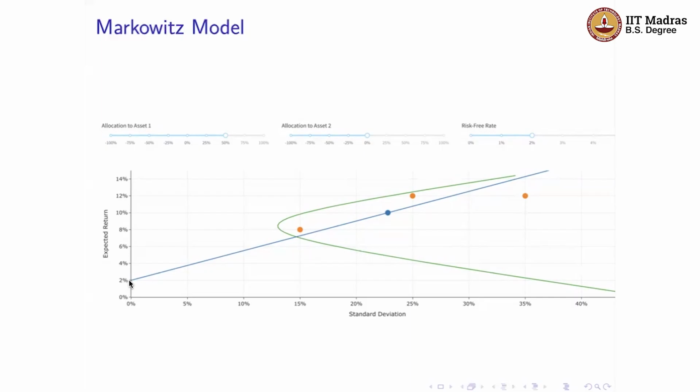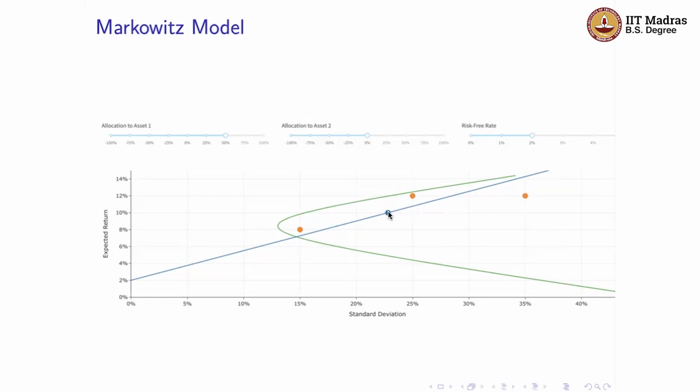So the first question is, how do you come up with the Sharpe ratio for any particular combination? The point which is represented by this blue dot here is actually achieved by combining these three different risky assets in different proportions, right? The proportions are listed here. The weight of risky asset one is 50%, the weight of risky asset two, which is this one, is 0%, and the weight of risky asset three is again 50%. So that's how we got the blue dot, right?